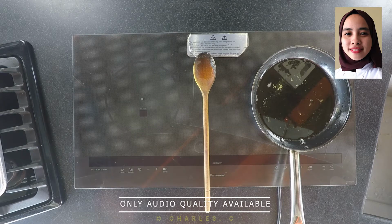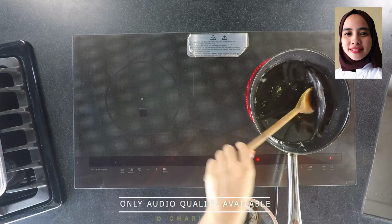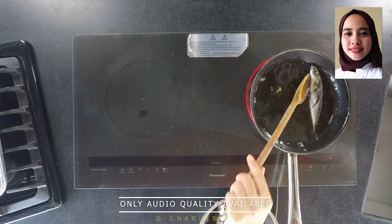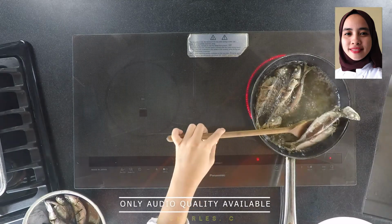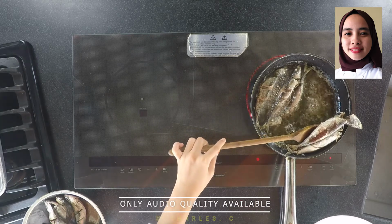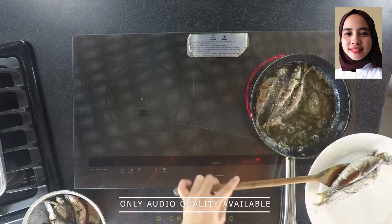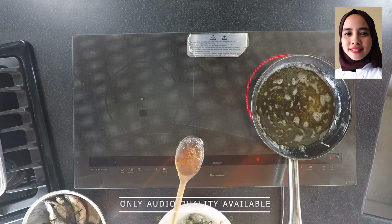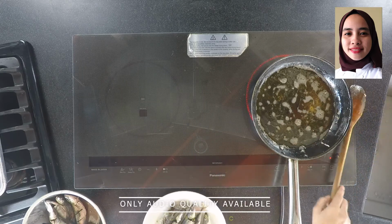And we need to help cook the fish. Then cook the fish. Then the fish is finished cooking.